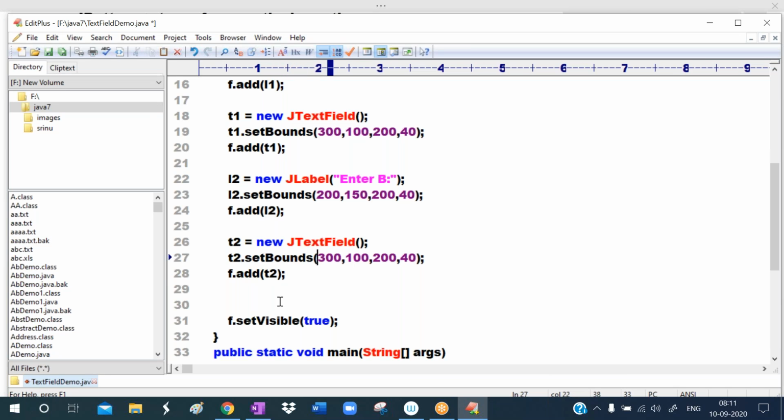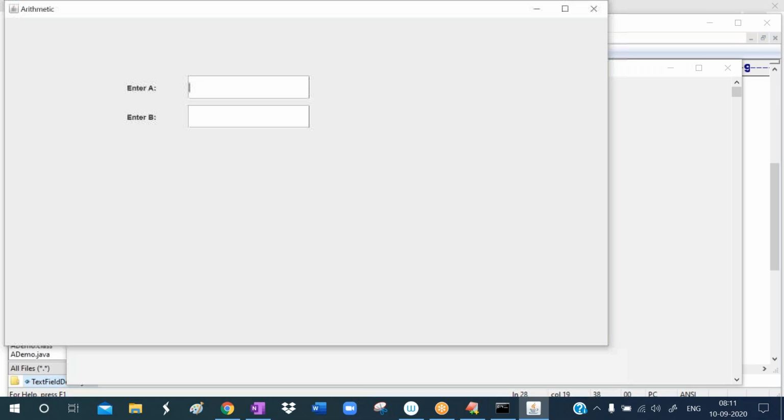Here specify the x-axis value, same 400. The y-axis value I'm changing to 150, so that beside label 2, in the same line, we get it. Save it, compile and run. See, it is displaying Enter A. Here we have to enter the A value, here we have to enter the B value.